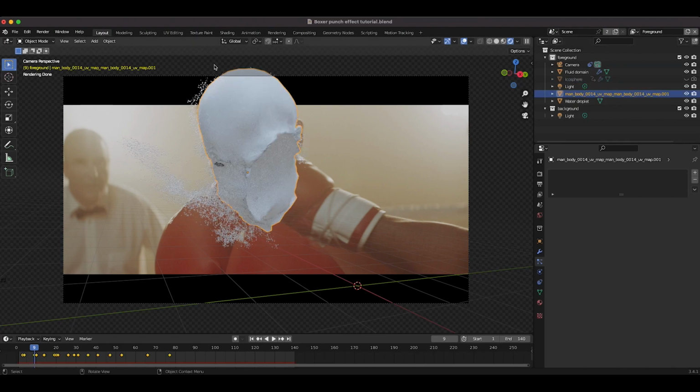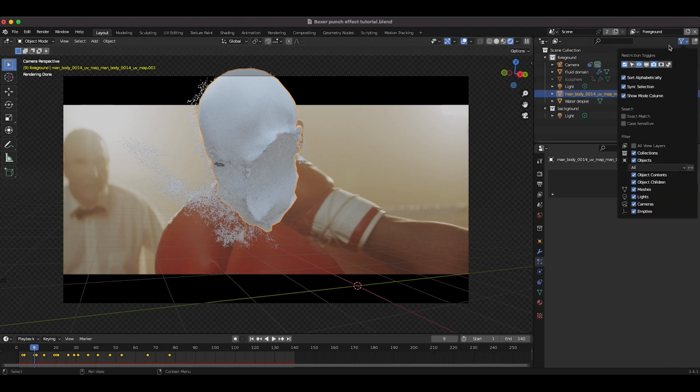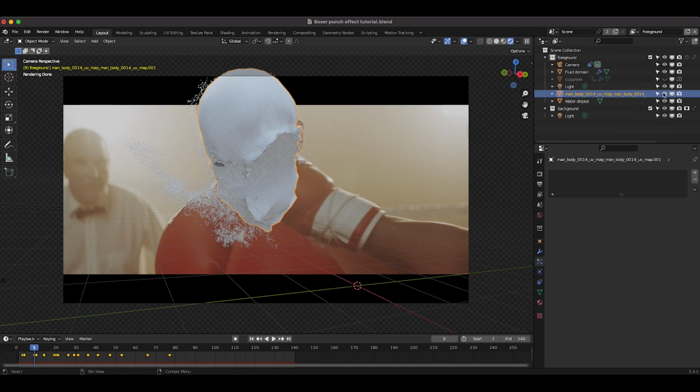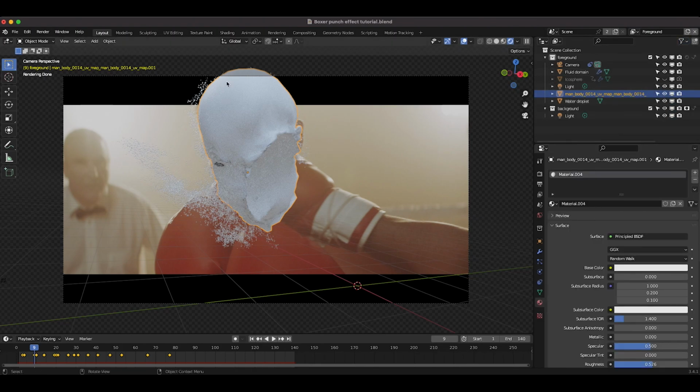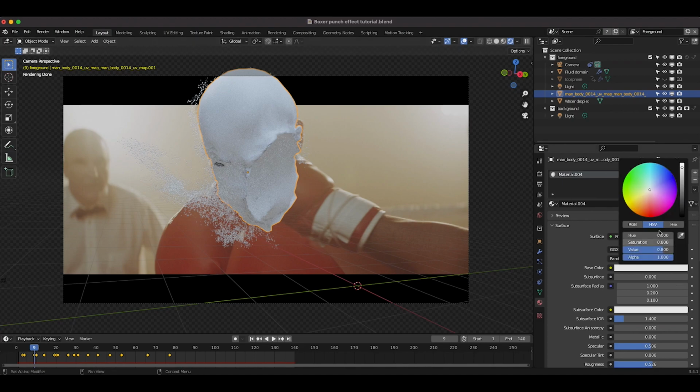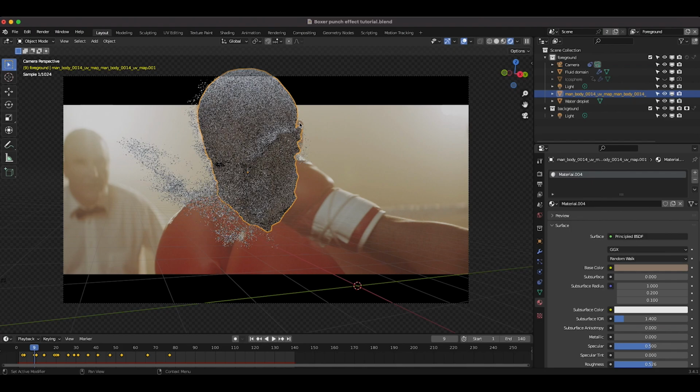And for the geometry of our head here, we want to make this a similar color to our boxer's head in the shot as well, so that we have realistic reflections on our water droplets, even if we don't actually render the head itself. So one thing I want to do, I'll just turn on all of our restriction toggles here so we can actually deal with things a bit more effectively. And now I'll go to our material settings for our head here, and I'll just change this base color to kind of a skin material. So I'll select the ear of our character here.